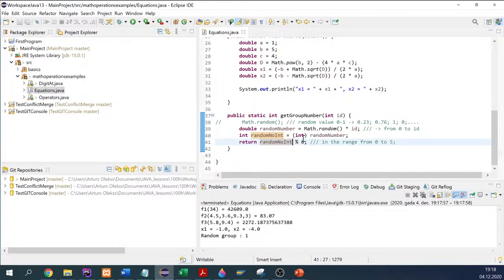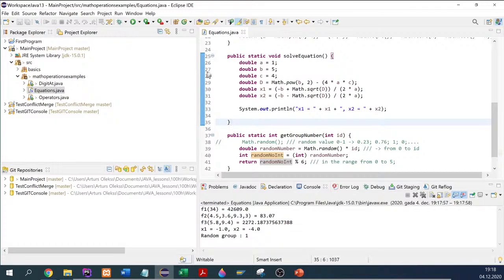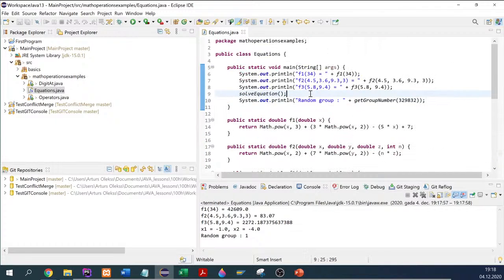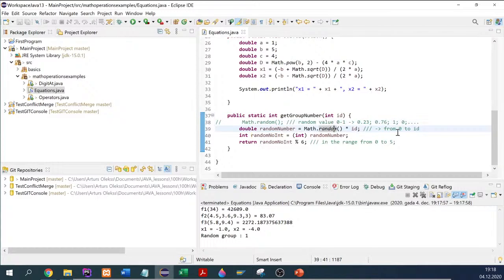At the moment you are 20 in the course, so in case you want to randomly split them into 5 groups, we can use the randomizer.